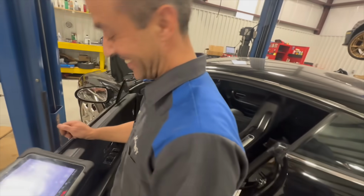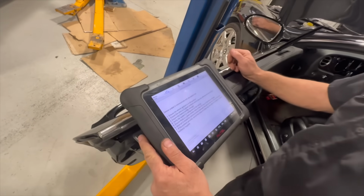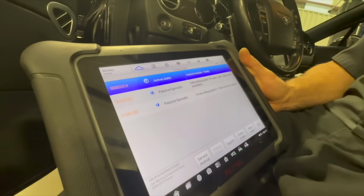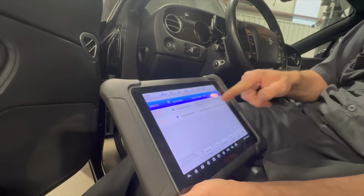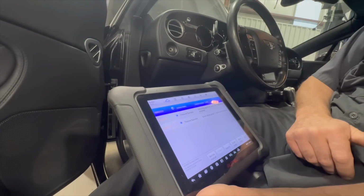But there are no lights on other than the airbag. Well, those are soft codes. So the control module is faulty, so that is accurate. And then what are the passive ones? The side airbag igniter? I would ignore those, because it will just be because of the bad module.